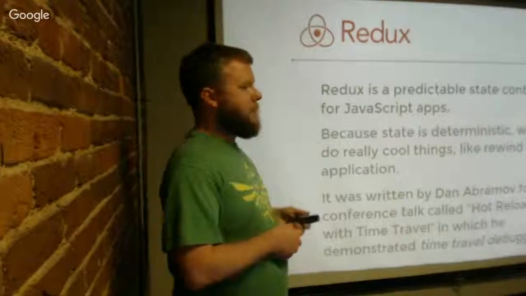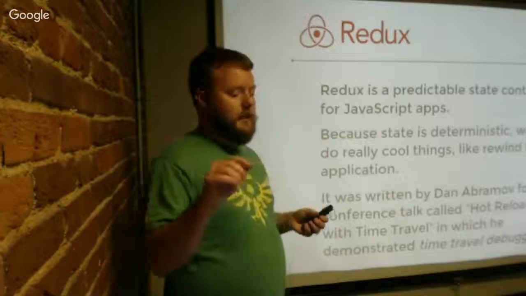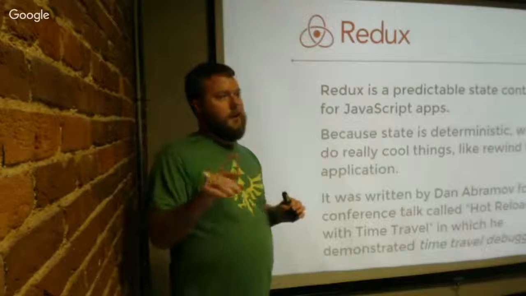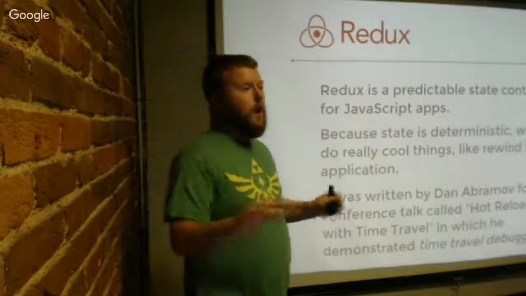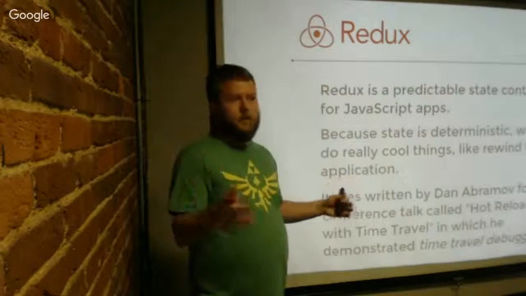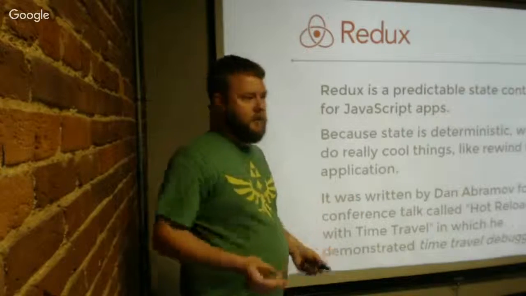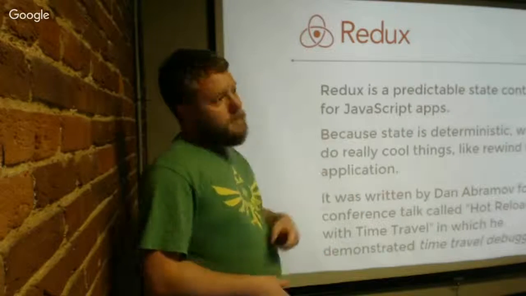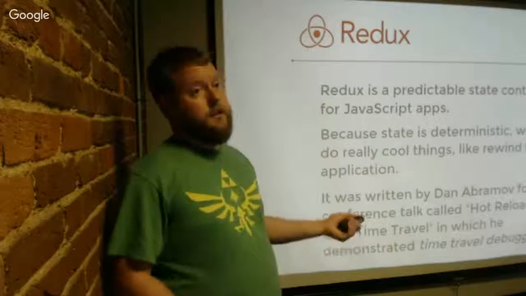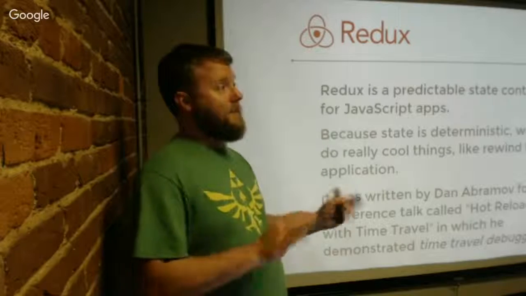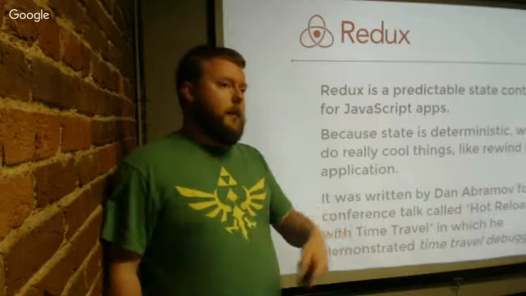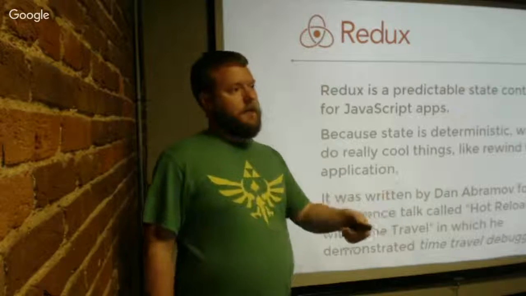So he's got a running application and he's able to hot swap in code and see it update immediately. He also wrote a little widget that takes the state of his application, which is stored in a Redux store, and goes backwards through it. So unclick that button, undo that jump if it's a game, for example. He's able to go backwards in time or forwards in time. And in more recent versions of the tool that he was using, that was like the first blush. He wasn't actually even done with Redux at the time. You can actually dump out the application state and play it back from the beginning some other time.